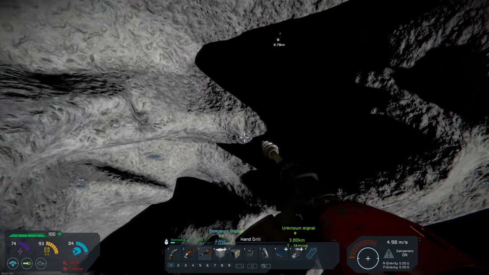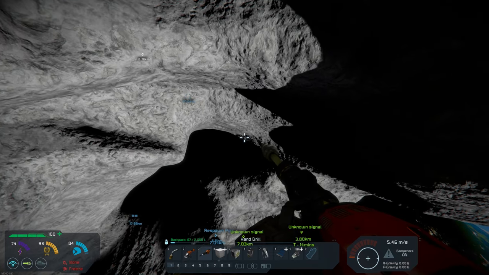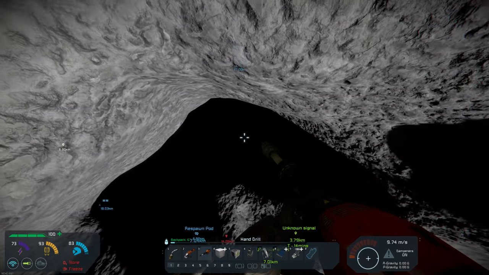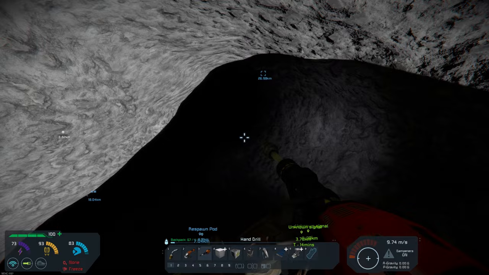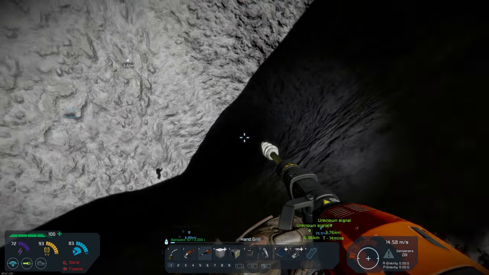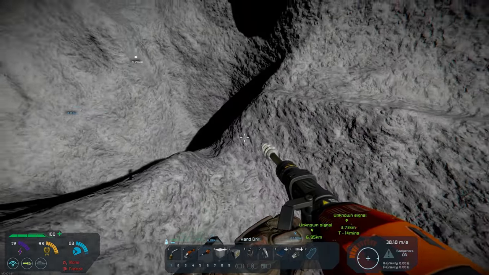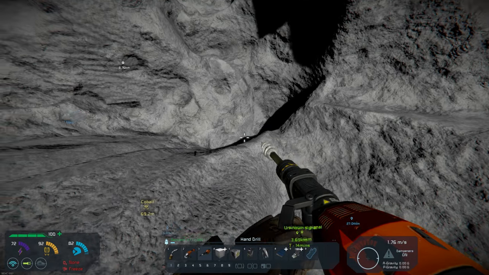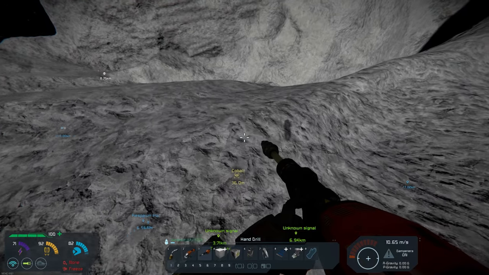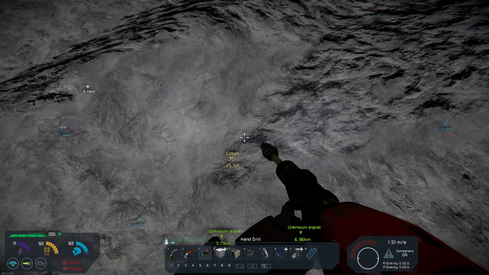I just saw it briefly. That's the problem with this tier 1 drill. It doesn't reach out very far, so it's very difficult to detect the ores that we need to find. Cobalt! That's what we wanted. Okay, there we go. Let's get as close as we can. We're going to drill in for it.